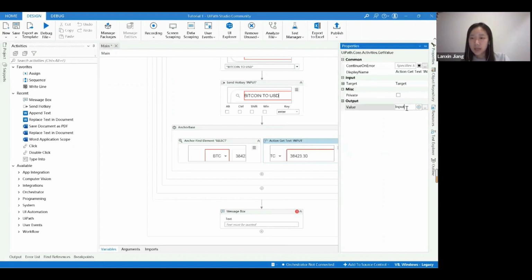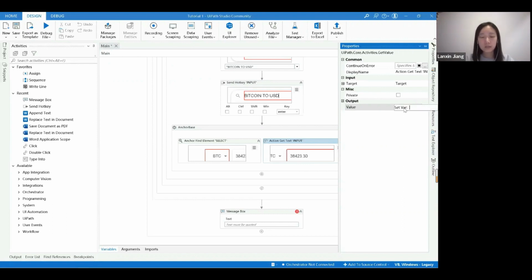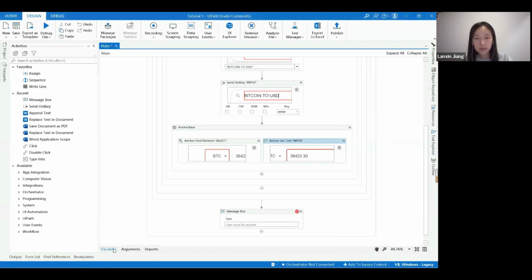Here, the output should be a new variable to store the value. So we need to create a new variable here. We can do this by hitting Ctrl+K and randomly give it a name, for example, code, and hit enter. So in this way, we created a variable, and you can also see the variable here.